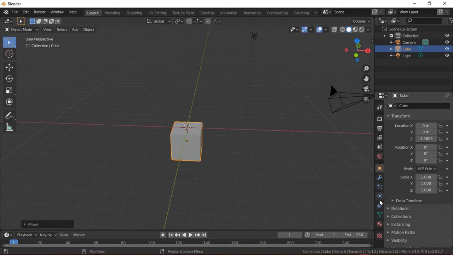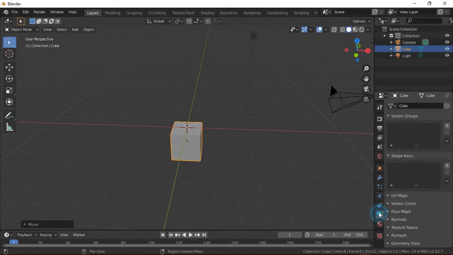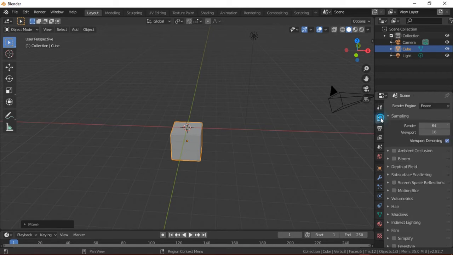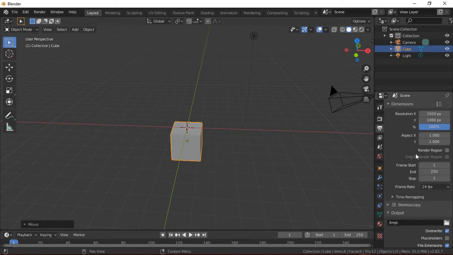All right, and so on this tab you can add some materials, textures, effects. This is generally what you'll be using whether you are working in EEVEE or Cycles. You'll be using the bloom, screen space reflection, motion blur, simplify, freestyle, all those stuffs. All right, yeah. And then okay, so on this tab you see this is the size of the resolution when you are rendering. All right, there's the frame in which it will be rendering inside.